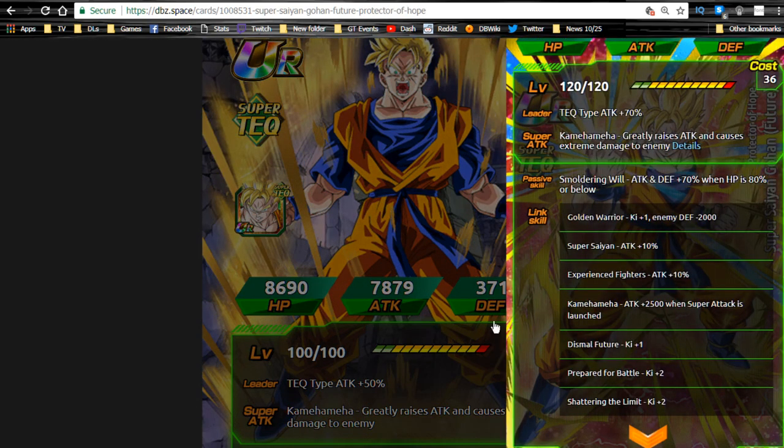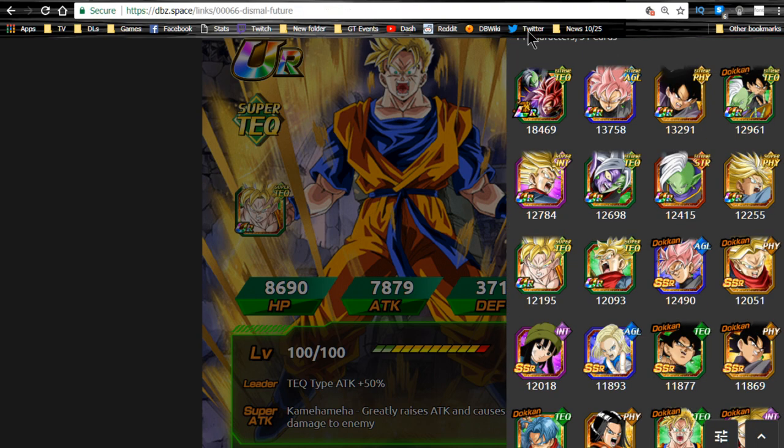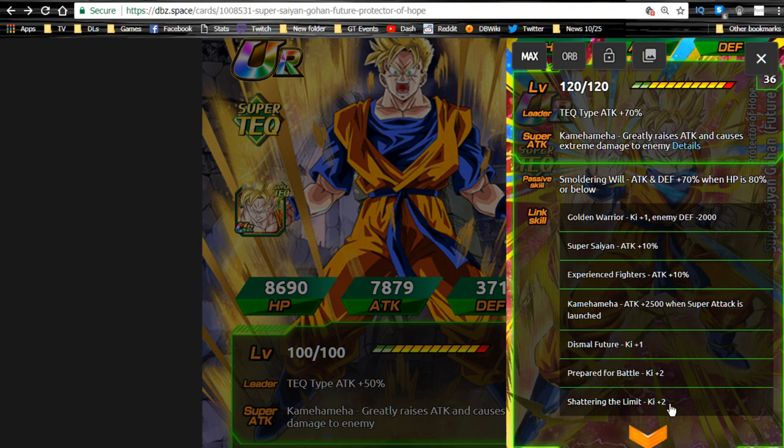He Dokkan Awakens, but he doesn't have Fierce Battle, which holds him back as well. You want Fierce Battle on a Mono Technique team, especially a Mono Hero Technique team. That's definitely really good. He does have Experienced Fighter, Super Saiyan, Golden War, Kamehameha, Prepared for Battle. If you have the Merge Zamasu card and/or the Zamasu Rose card, he does have Dismal Future. I believe those two cards actually have it in them. Yes, they do. So that will give you an additional one key and Shattering Limit, which some cards do have. So he does have some decent link skills.